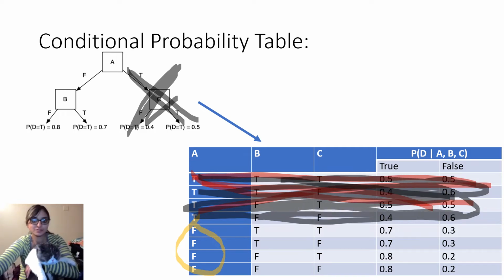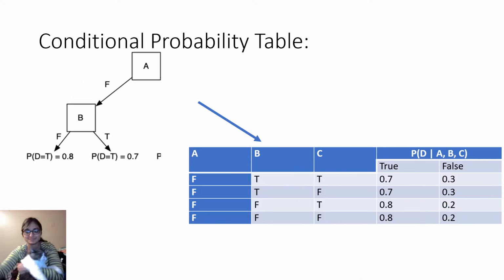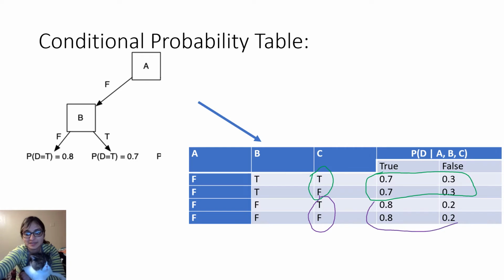So when A is false, it doesn't really matter if C is true or not for finding the probability of D. That is essentially what we see here, that we're just focusing on this part of the table. So when A is false, you're going to notice that, true or false, the results here tend to be the same in twos. And similarly here, for true or false for C, the results tend to be in pairs. You're seeing that the probability is 0.7, 0.7, 0.3, 0.3.